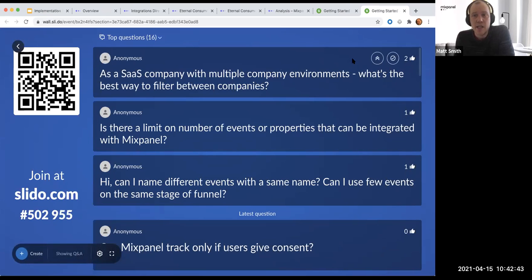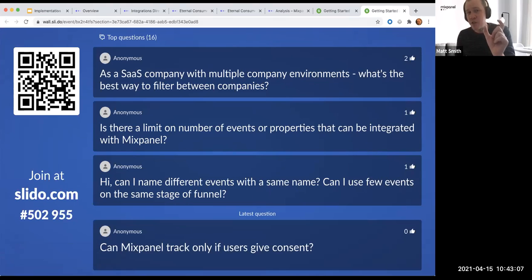Firstly, there is a Mixpanel tool called Group Analytics, which you may want to have a look at, but you don't need to use, which effectively lets you analyze users based on users and based on the kind of company types that they're in. So you can do that as well. But also what you can do is add all of the different events into one single project and then filter them based on a naming convention at the front.